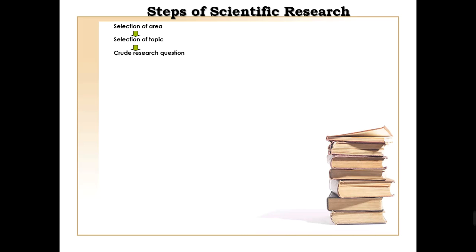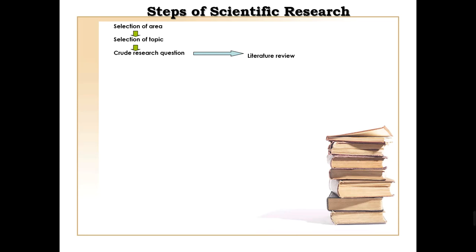And the next step is the crude research question. That means based on the topic, they can raise a particular question as a crude one, not a precise or refined one. For example, I want to study the antimicrobial activity of a plant. So that is a particular species. Okay, that is possible. That is the crude research question. That has to be verified by literature review. The literature review is nothing but looking at what data are available in the field of scientific research.